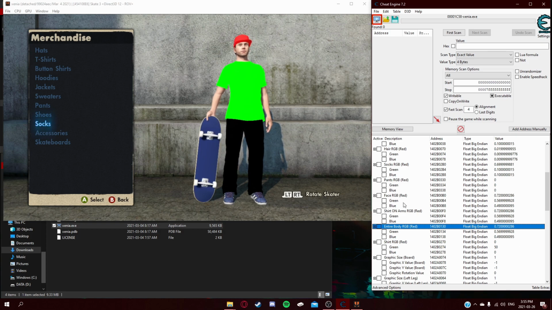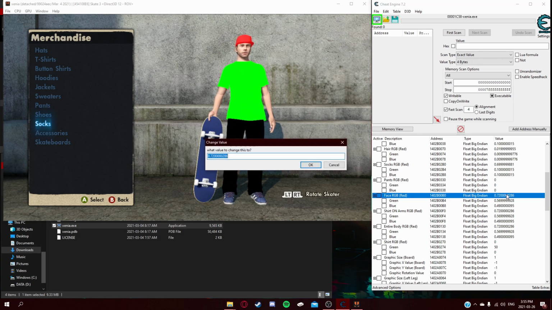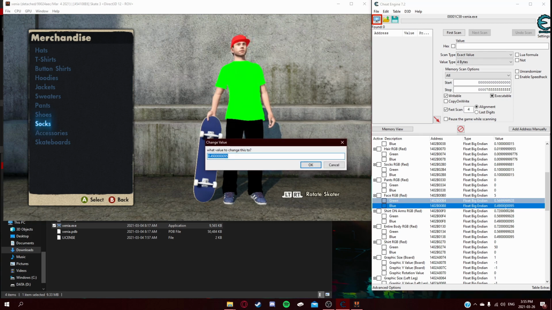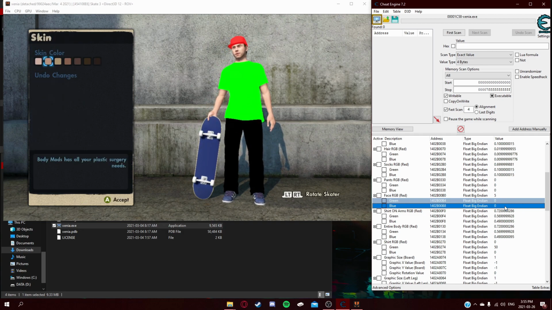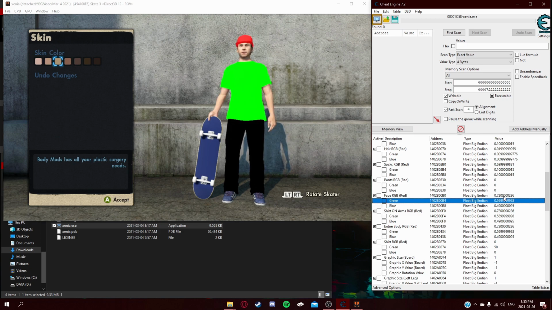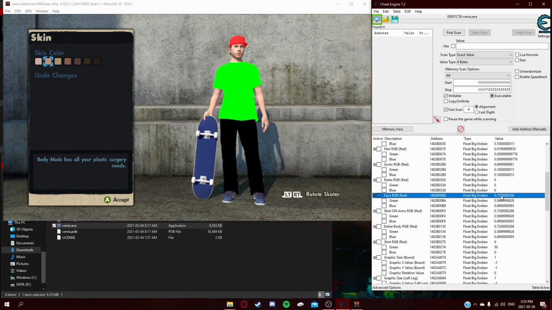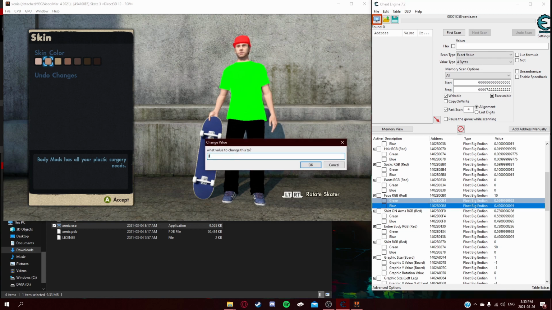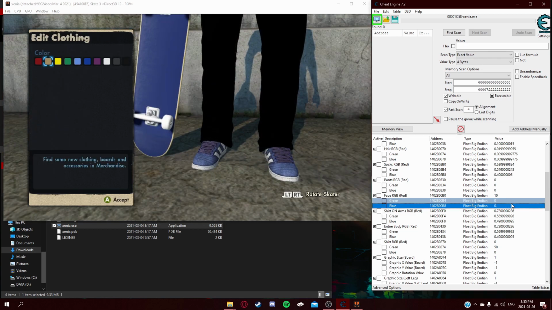Same goes for body color. So if I wanted my face to be completely red, I will set the red to 5 and the rest to 0 to make it a really bright red. When updating this, I cannot change skin color or it won't update properly. And as you can see on the right, these values change. So when setting the face to a different color, different RGB, make sure that you are not changing the skin color, but rather the socks, for an example.